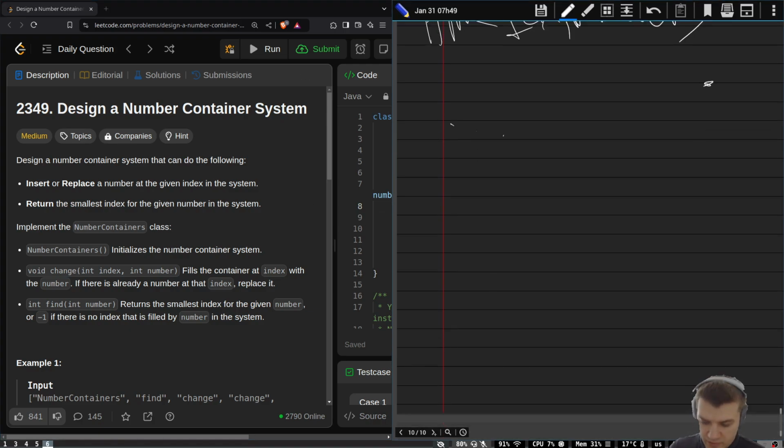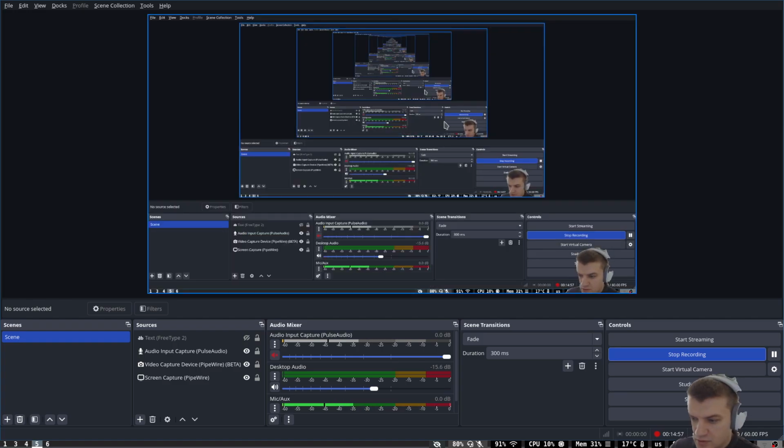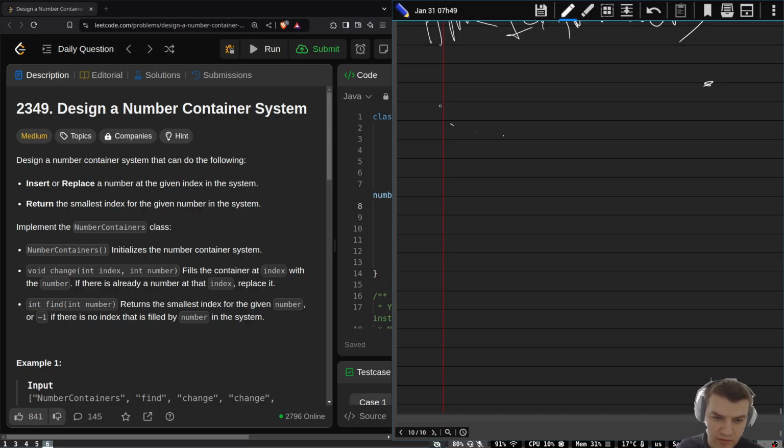So short summary, let me check the time. Short summary, I wanna have a data structure and I wanna have duplicates for the indexes, and they might be no match in the priority queue.